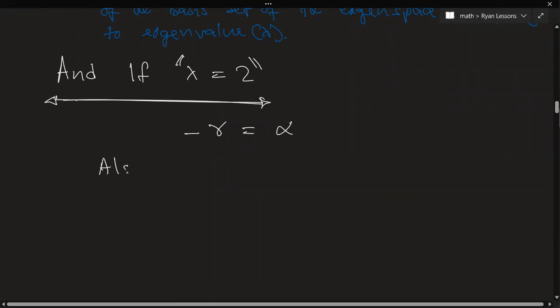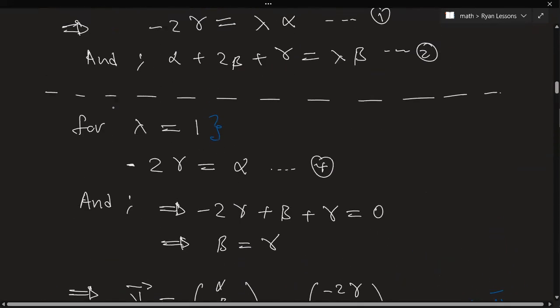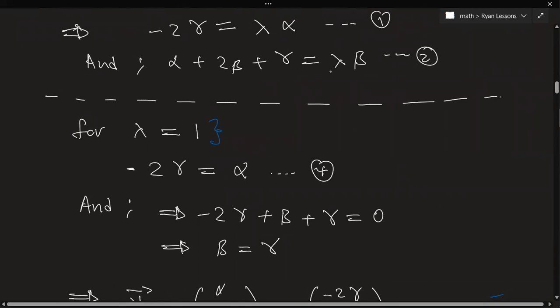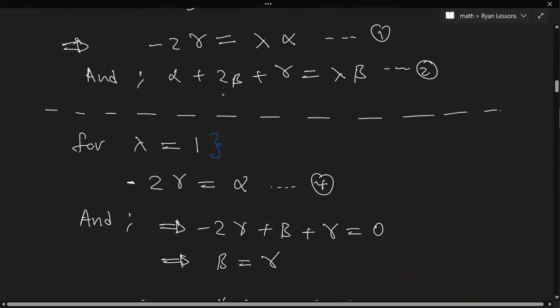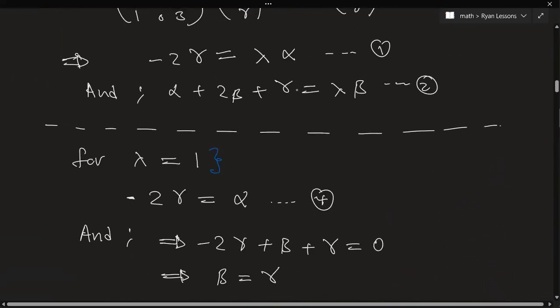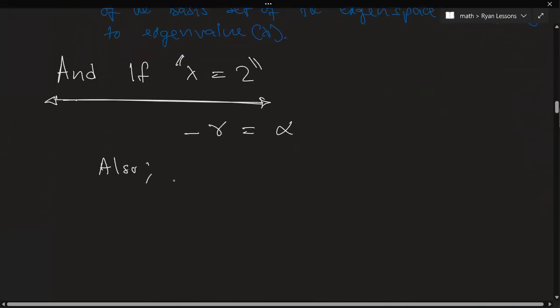And also we'll have what? So let's put 2 also in the other equation. So here we get 2. So do you see that when we put 2, these will cancel? Yes. So this will cancel. So do you see that you still remain with the same result that alpha is equal to negative gamma again? Yes. So this is what we only have.